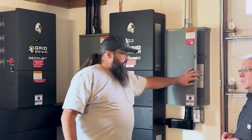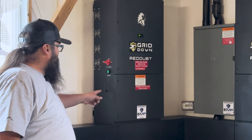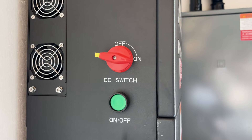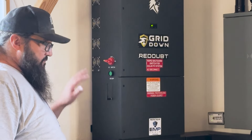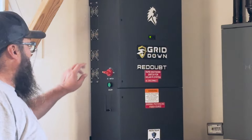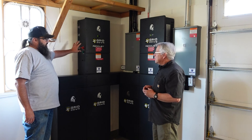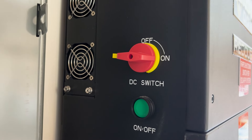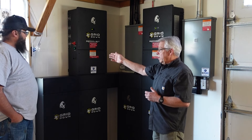From there we take it over to the transfer switch. These switches on the side — this is your communication switch, connected to the Wi-Fi of your home. There's an on/off switch for the inverters; if you just need to shut them off, it does the same thing as hitting the rapid shutdown button outside — it shuts off the whole system. This is your DC switch for your solar panels. On the rooftop solar and ground mount system there are two strings going to each inverter, and if you need to shut the DC power off — because someone needs to do work — you can just turn that off and shut the DC power down.